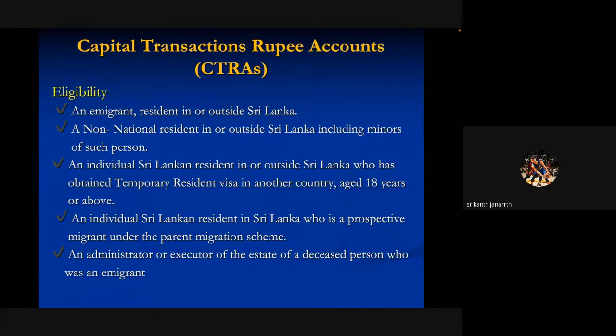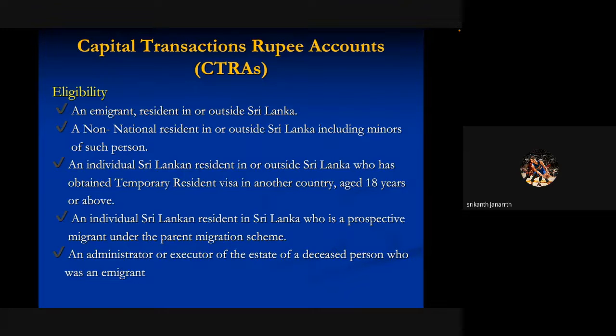So for every account there will be an administrator or executor appointed, because what happens upon the death of the account holder? Somebody has to run the account, because the account holder is no more. So permission should be given. The person becomes eligible after the death of the account holder, or it can be the nominee. If there's a nomination, the nominee becomes the eligible person. He becomes the executor. Or the court can appoint another person as administrator. In the event of a company, the liquidator. So these are the people who will continue to maintain such an account after death.